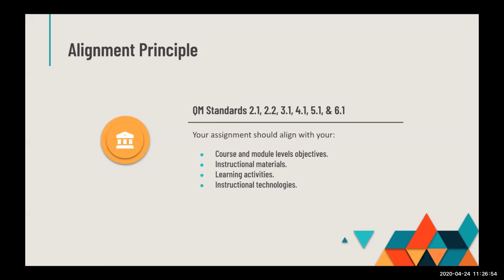It is the instructional materials that will equip your students with the necessary knowledge and skills to complete the assignment. It is our learning activities that provide our students with the opportunity to learn and practice that knowledge and skills. And it is the instructional technologies that help students acquire and practice. In other words, the quality and the effectiveness of your assignments or projects starts with aligning all your course components. If they are well aligned, they will prepare and help our students to successfully complete our assignments and projects, and therefore achieve the intended learning objectives.